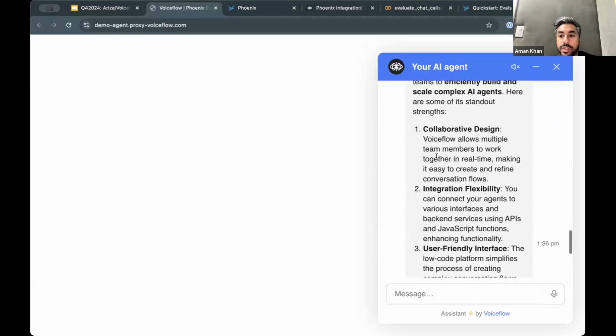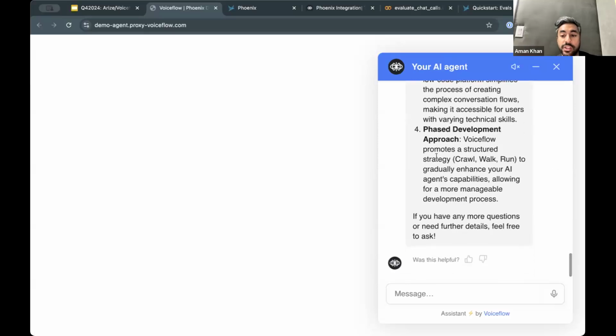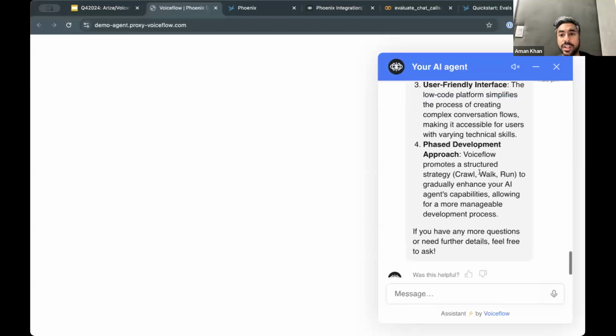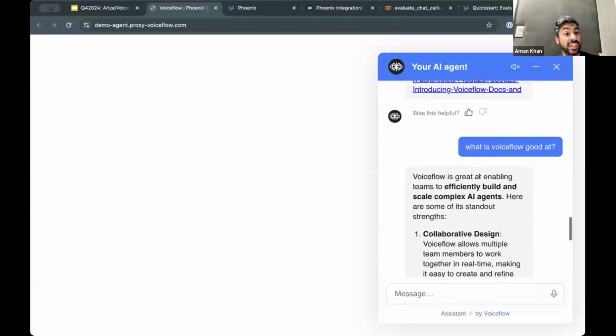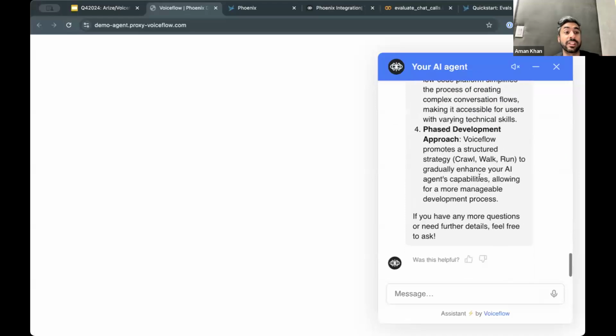Here it looks like there are a lot of really great points, but if I'm the designer of this agent, I might say, you know what, I want to log this for me to go back and improve on. Perhaps I want this to be more succinct or a little less verbose, since LLMs sometimes produce a lot of text. They're self-referencing in the context, which can lead to longer responses that you might want to flag to improve on. Voiceflow allows you to define things like human feedback, so I might give this one a thumbs down for me to take a look at.